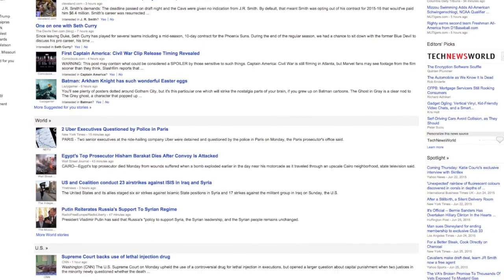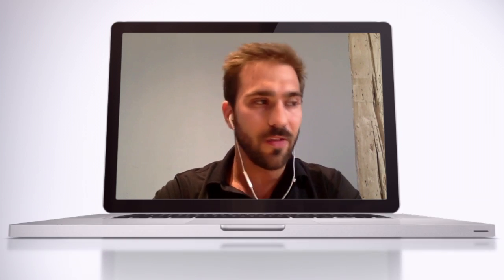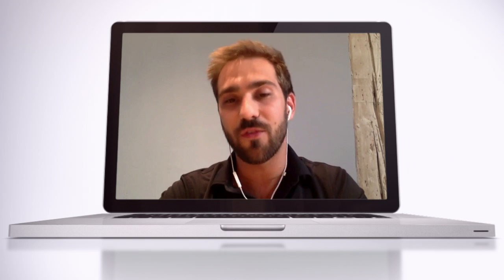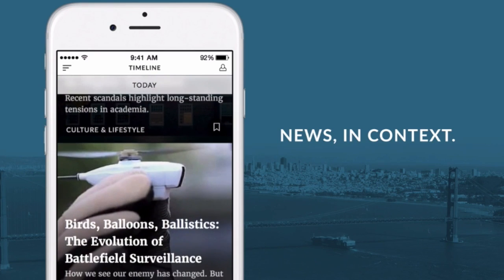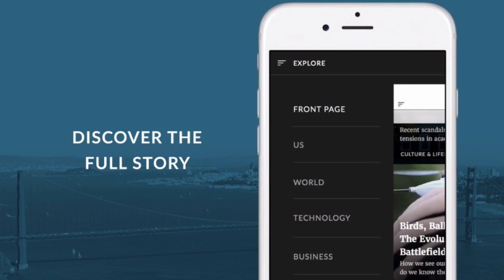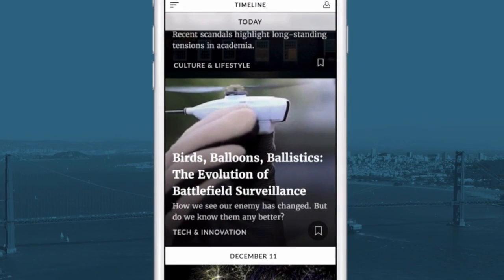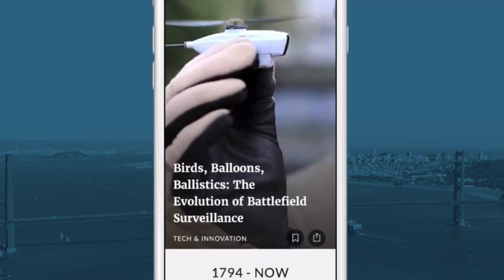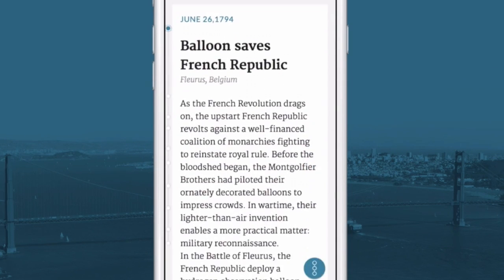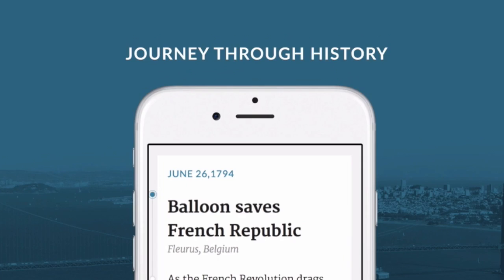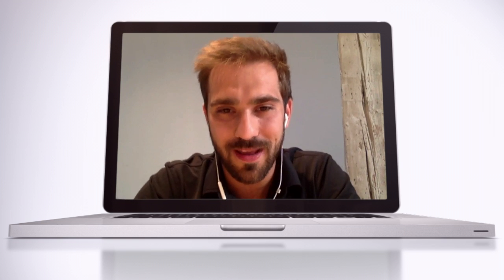I think the idea of Timeline came from how do we contextualize information from the past and make it relevant in a way that is surprising, that is entertaining, that is informative, in a format and medium that people are consuming media on today, which is obviously the mobile phone. Timeline is a news organization that allows users to browse topical stories and read the related historical and contextual information in a timeline format. Timeline is as much a technology company as a media company.